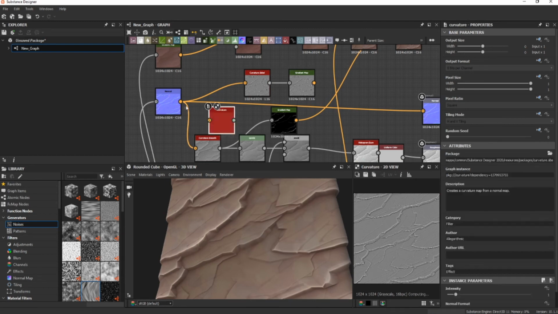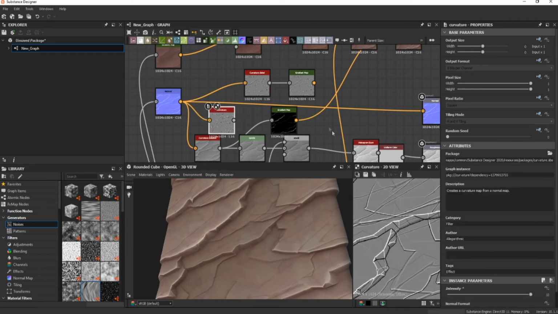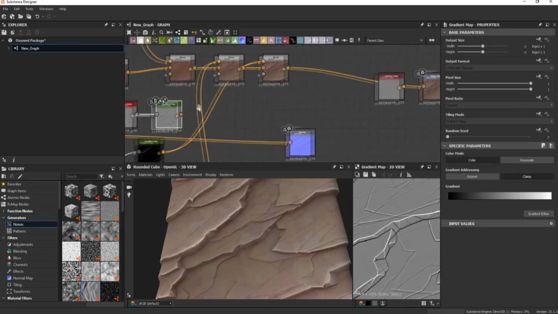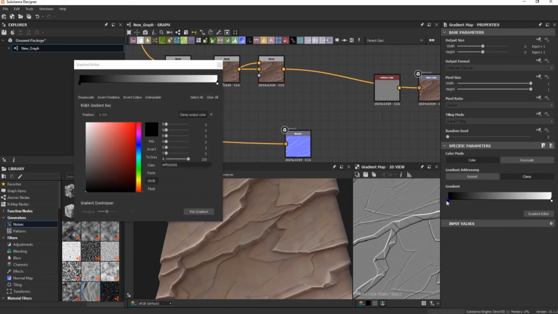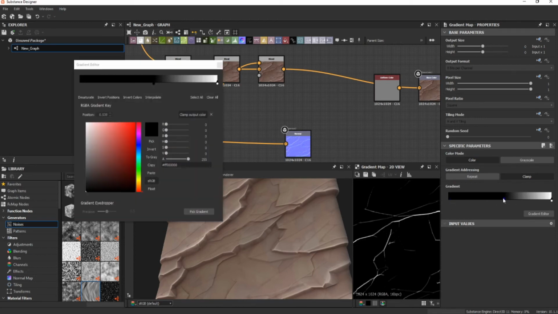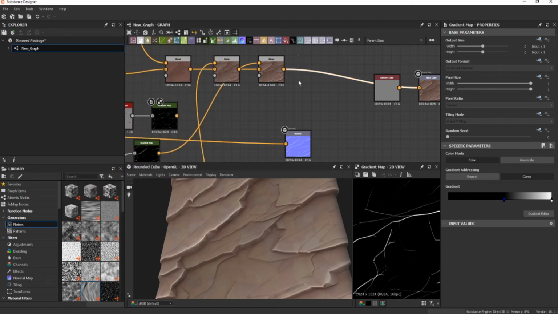Let's see how the curvature will work. Double will work better.